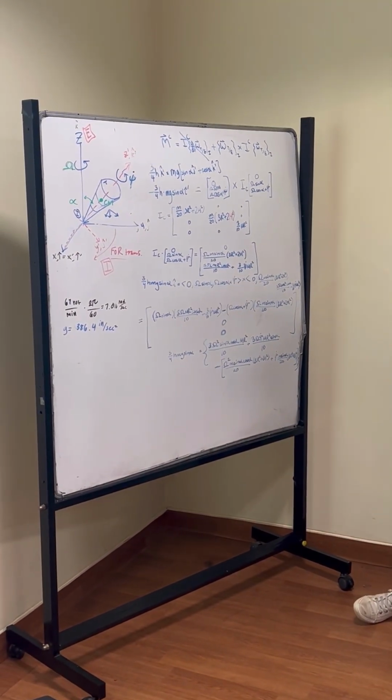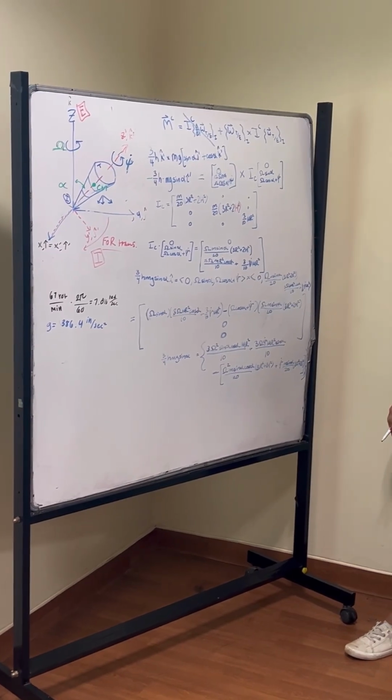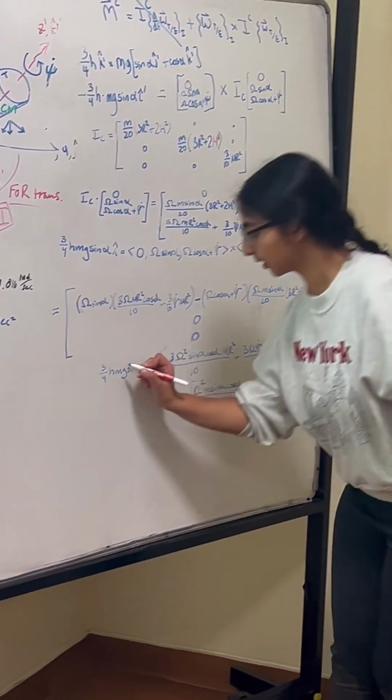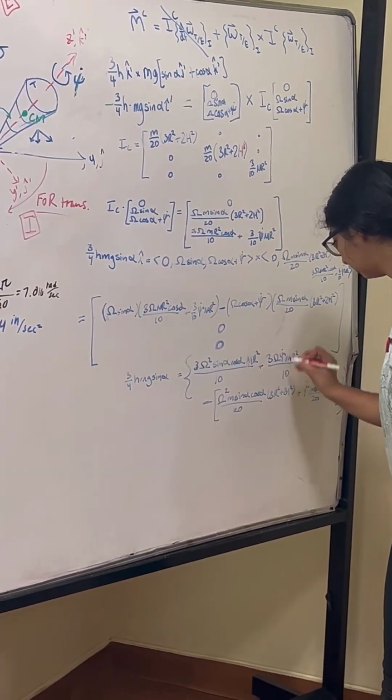Would it make things easier, just to reduce the amount of algebra, if we plug in numbers for everything other than psi dot? That way we can just easily simplify it. Sounds good. I would prefer that, and we can avoid algebra mistakes, because I think that's what we had problems with last time.